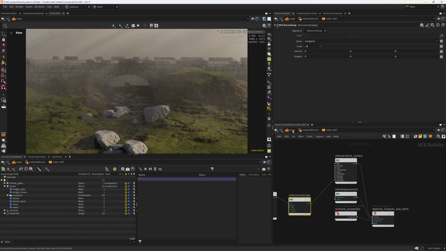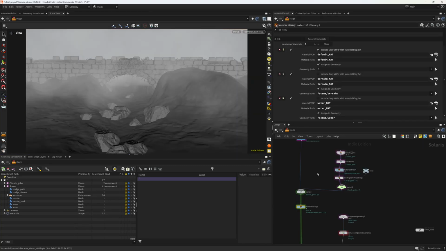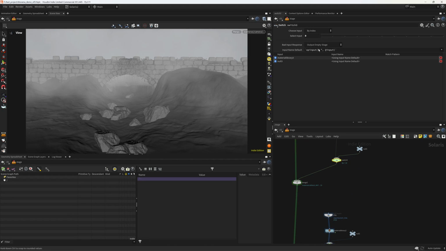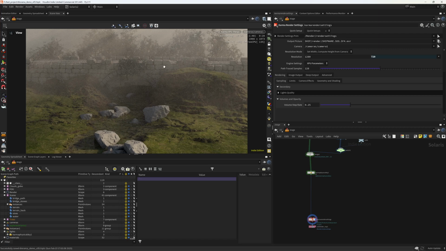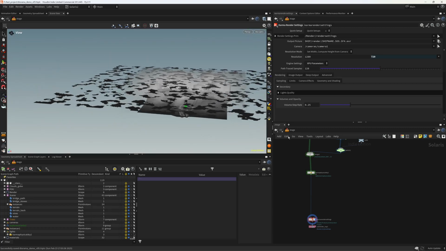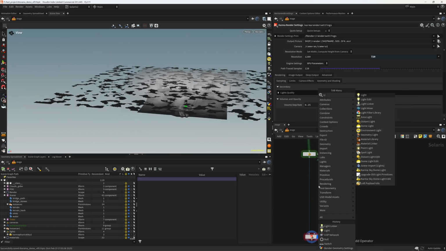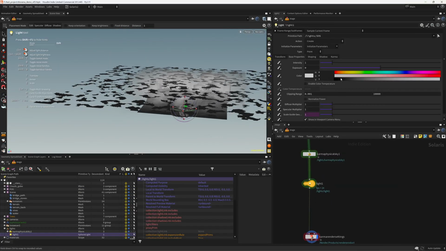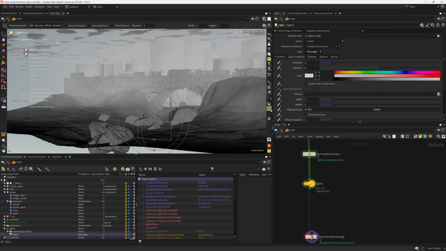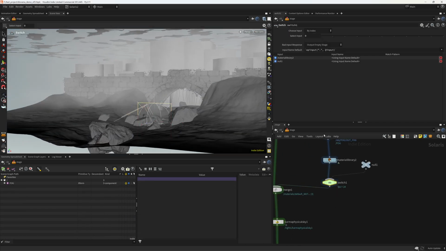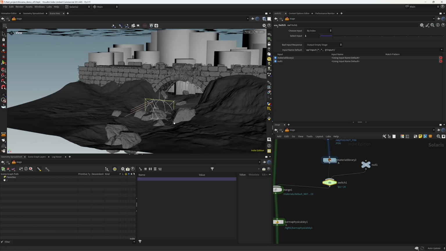And when we introduce the trees, if I go in here and enable the trees and do some rendering, as you can see with the trees rendering in the background, we lose almost all of the reflection. So I'm gonna cheat a little bit and introduce a light in here. So I'm gonna create a light, and it's going to be a rectangle light. Let's have a look at that. Maybe we can disable this fog for now.